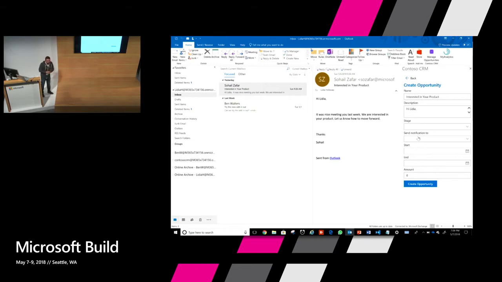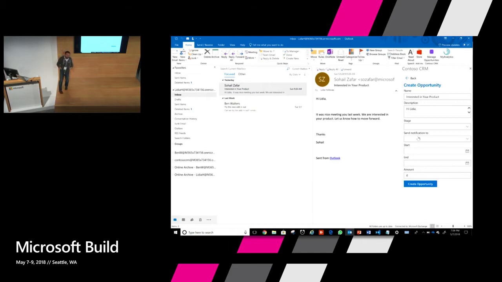Before we go further, I want to call out some magic that happened behind the scenes. Notice when Lydia launched this add-in, she wasn't asked for any login prompt or challenged for credentials. This happened because of the new capability that we added, which is single sign-on. Using this capability, the CRM add-in is able to get the Office 365 identity of Lydia, and then map this identity to the identity which Contoso CRM has. And this identity is exposed as a JavaScript API.